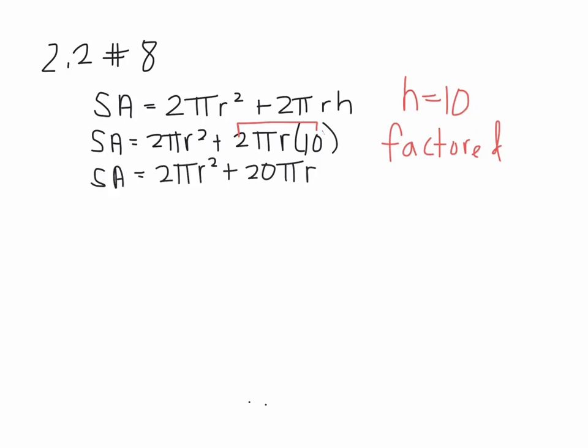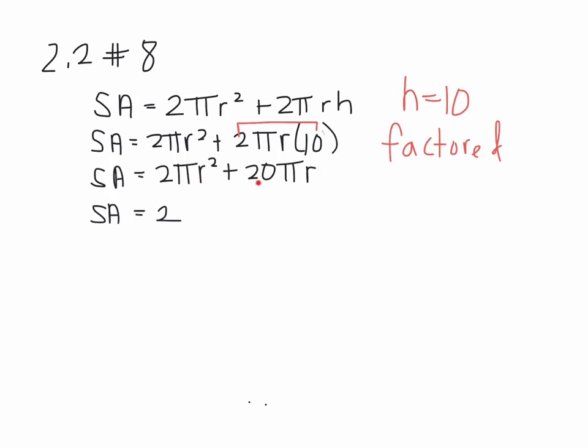So now the question asks us to factor. Okay, so we've been working on greatest common factor. That's the only type of factoring we have learned in this course. So can we apply greatest common factor to here? So surface area I'm going to leave on the outside here. So the surface area is equal to, what do these two terms have in common? Well, the biggest number that can factor into both of these is 2. So I'm going to take out a 2.